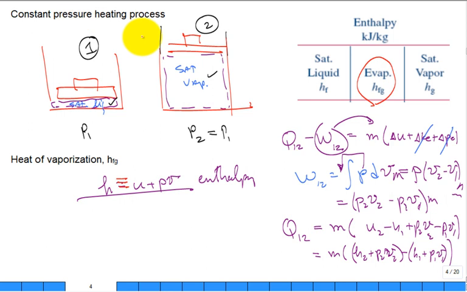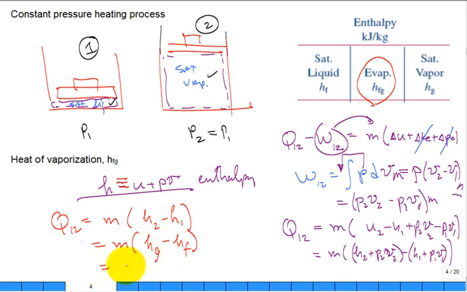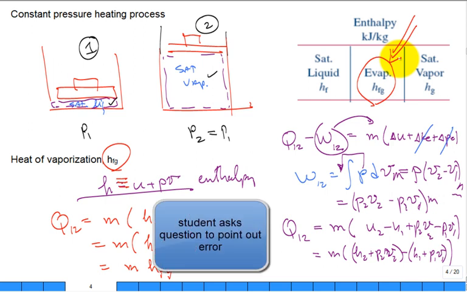And when we have constant pressure heating, we find that Q is equal to the mass times the change in the enthalpy, final enthalpy minus initial enthalpy. If you're starting with saturated liquid, h_f, and going to saturated vapor, h_g, then it's just the mass times h_fg, the heat of vaporization, that middle column. So it's real convenient. If I have constant pressure boiling and I have so many kilograms of water that comes in saturated liquid, I want to make saturated vapor, that's how much heat has to be added.